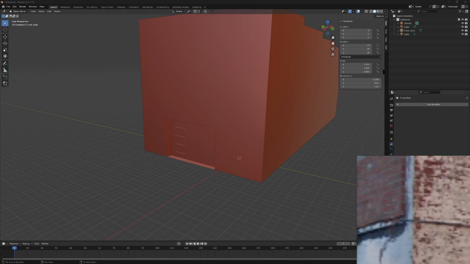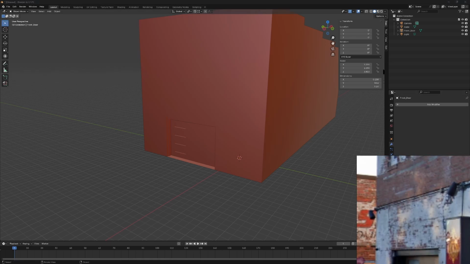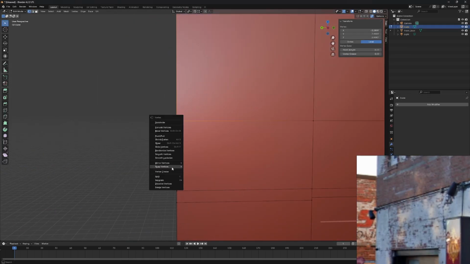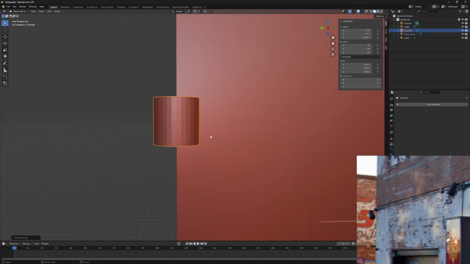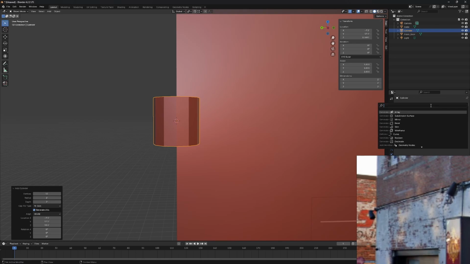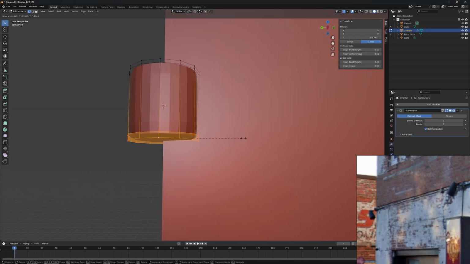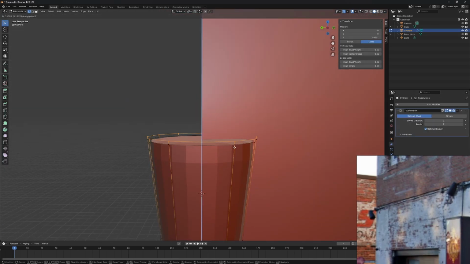Next, we're going to start on the lights, and these are kind of small spherical lights, and we'll also do the banding of the cable that goes around the building.